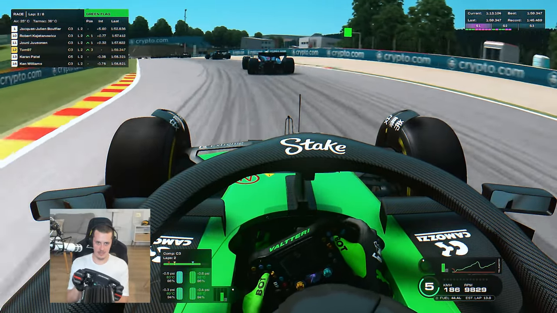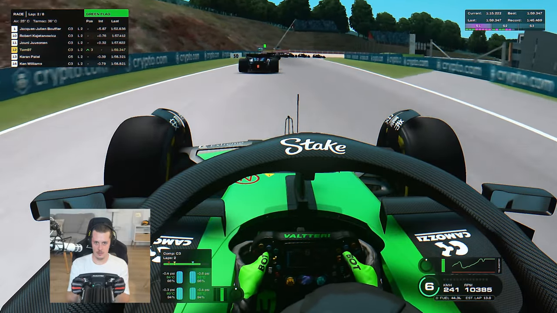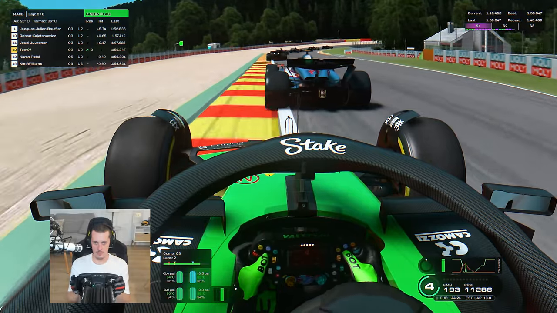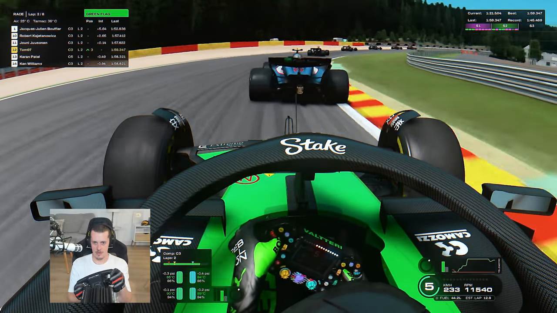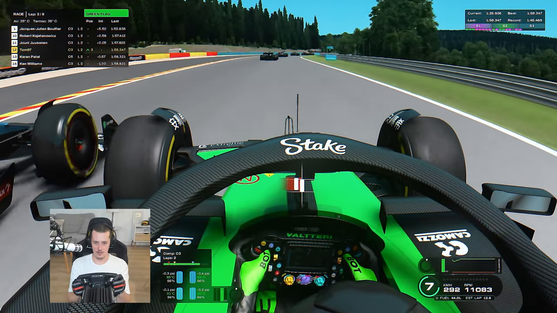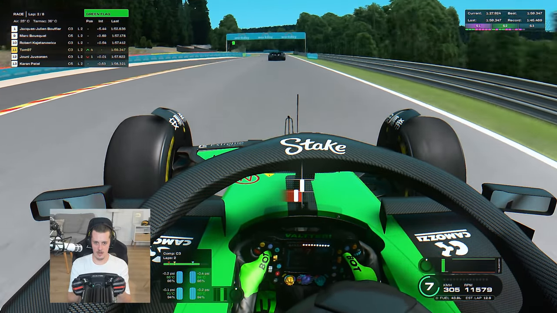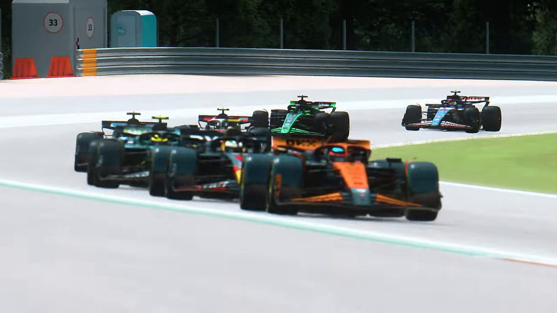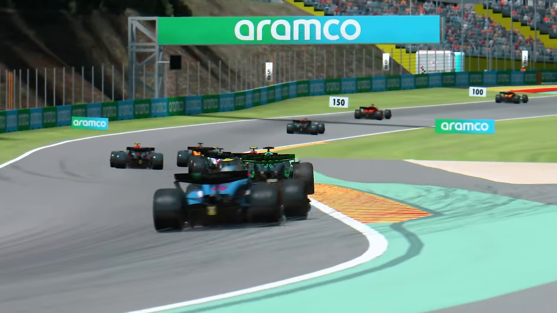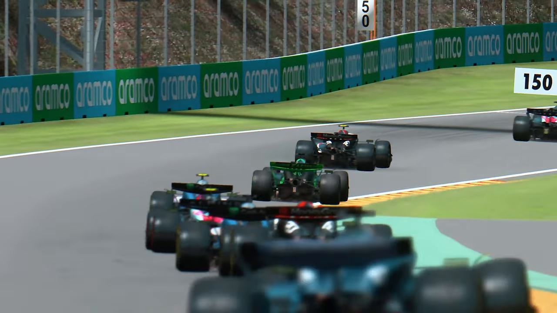I think that was Pierre Gasly, not too certain. And now we're on the back of Tsunoda. Definitely feeling pretty quick right now. Out of Stavelot we go. We're going to tuck in and go through on the VCARB. Clearly, we're deploying more battery on this back straight. And look at this little five-car formation ahead. Leader's starting to break away.